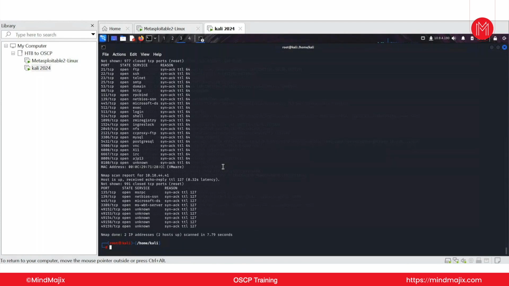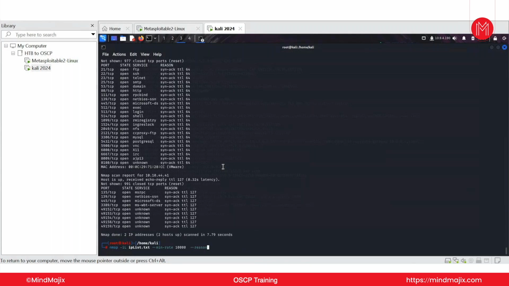In the same way, we could set nmap to perform some other kinds of scans. There are three different scans for when your firewall is up.